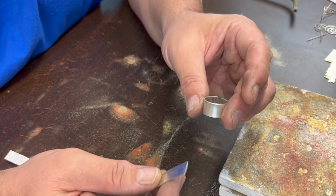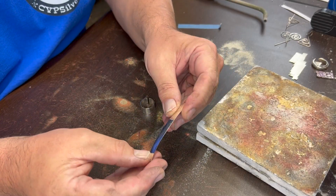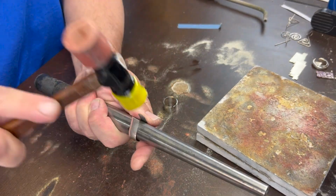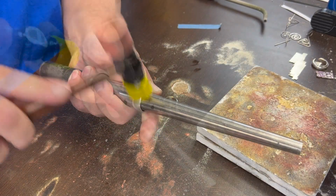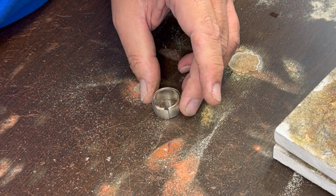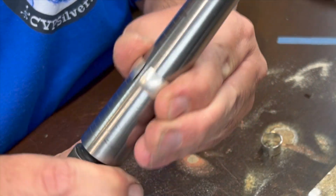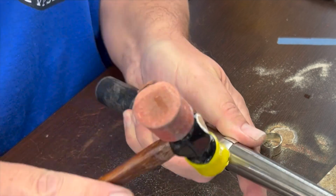So we got a few steps to go, but I'll be right back after I polish these up a little bit. Mostly polish the inside to get rid of the major scratches and everything, and the outside of this one. So now I think let's start shaping this one around a ring mandrel. Push it up a little bit bigger here. Just like on the other one, we want to get this one nice and round.